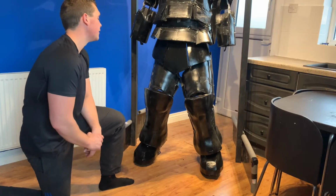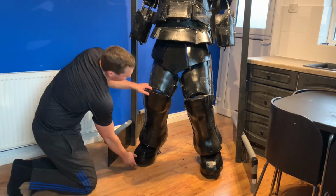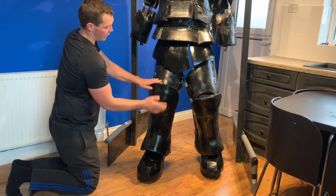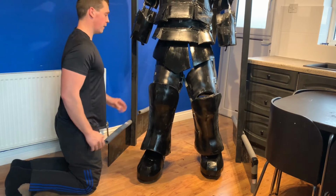Moving down to the legs, this is something I'm very pleased with the shape. You have the shins that come out at the top, allowing the legs to go straight, and they are very thick as well, allowing for a good kneel point.